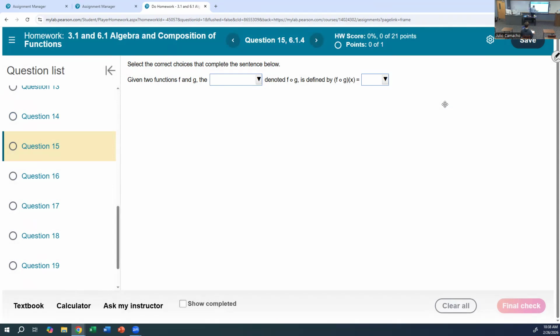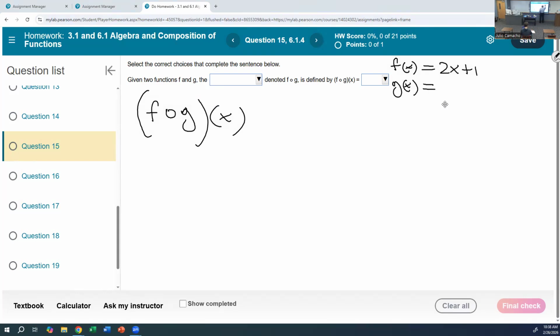Okay, that is what we try to do. That is a new symbol there. Yeah, I was about to ask what it said. It is not a multiplication symbol, it is a circle. So what does that mean? Imagine that f of x is equal to 2x plus 1, and g of x is equal to x plus 3. Okay? Then f circle g of x means f of g of x. That's what it means.